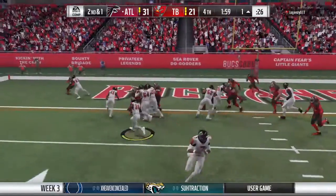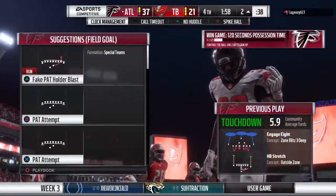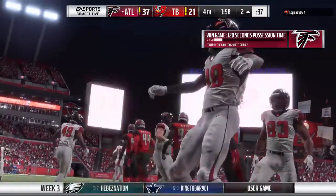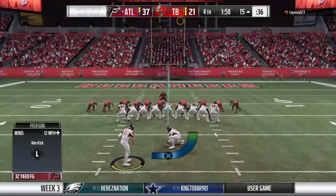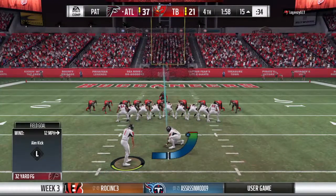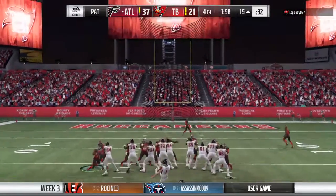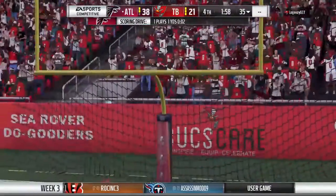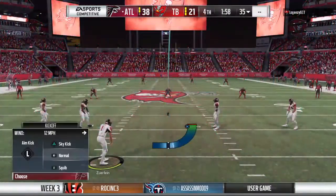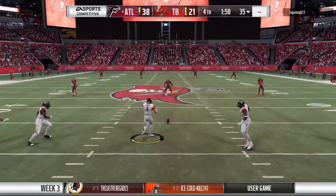Second and goal to go now. And he will take it in for a Falcon touchdown. A great play there with his 3rd touchdown of the game, number 7 on the year. And the Falcons use the short field to their advantage as they cash in for 6. And he's been a busy man, 5 for 5 now as he knocks another one through to extend the lead. Zuerlein out now to kick this one away.